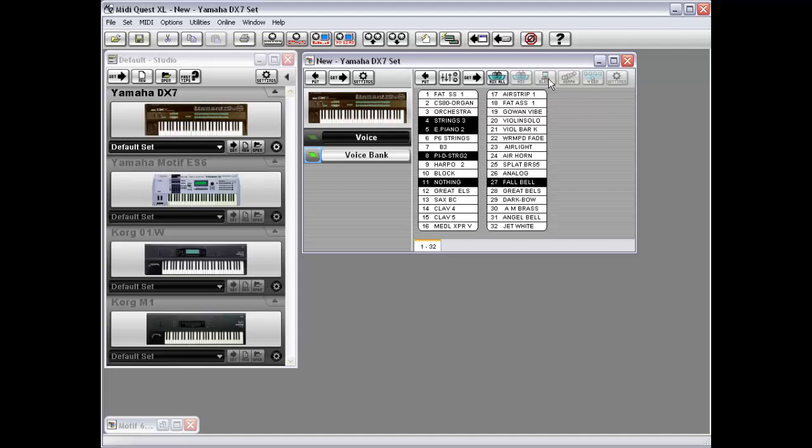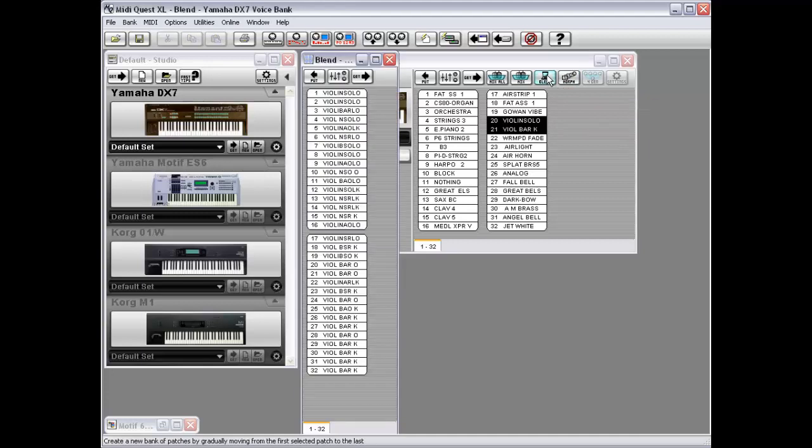The next option we have is Blend. And Blend also works on 2 patches, but in this case, what it does is it takes larger pieces from the 2 patches you've selected. So the general qualities of the patch tend to be a little more intact in the results. So I'll create a blend and work through these. And you can hear that the results are quite similar.